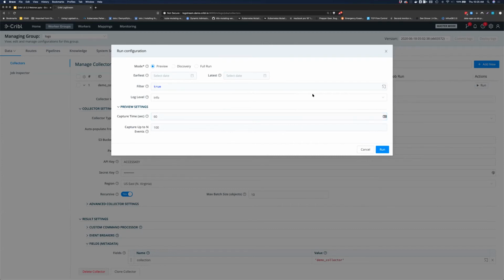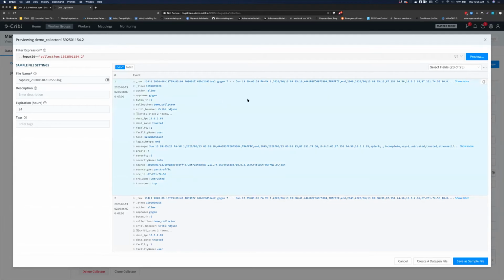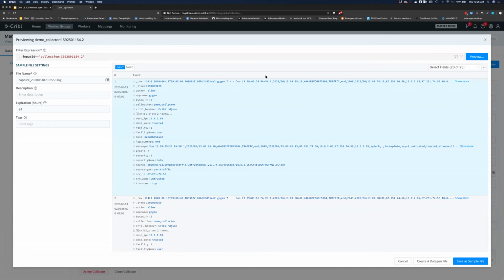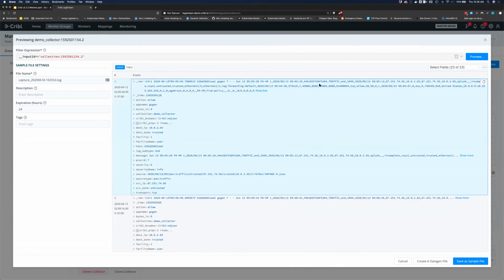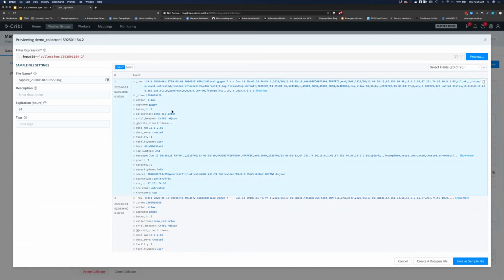As I hit run, this is going to dispatch a job, and it's going to bring me back the first 100 events that it finds into my preview window. You can see it's already done here. I now have 100 events available to me. This data is Palo Alto Networks firewall log data. You can see it's generated in CSV. We had parsed that before we wrote it to S3, so we already have this rich structure in the JSON that we had written to S3, and we have all these field names available to us that can be used for whatever analytical purposes we have.